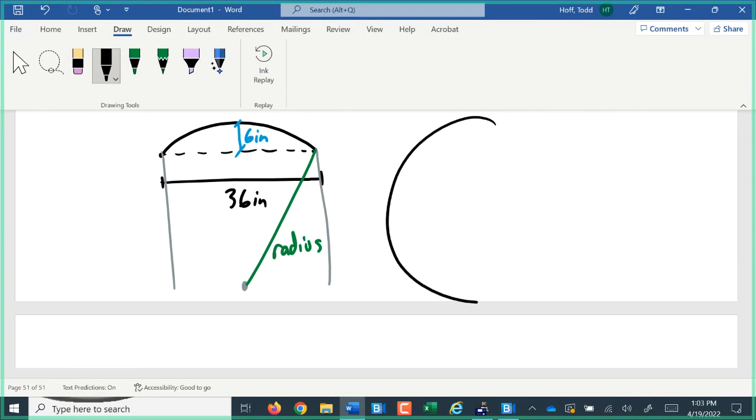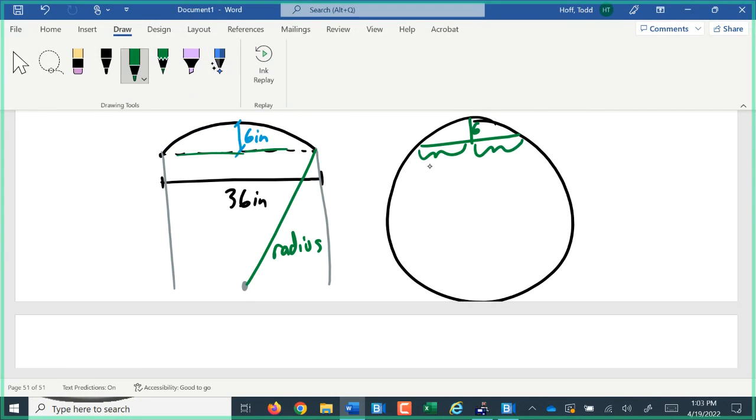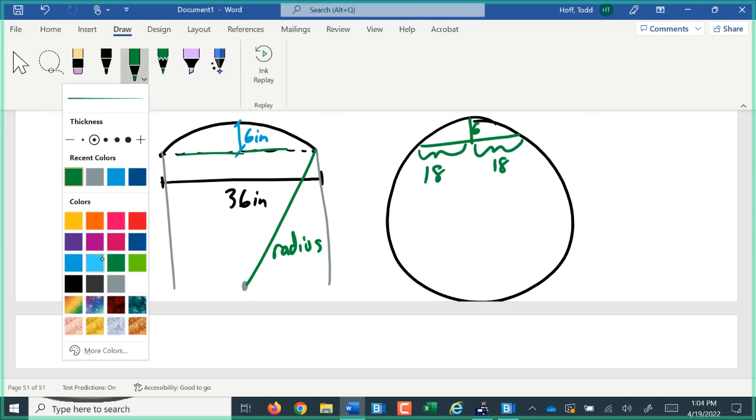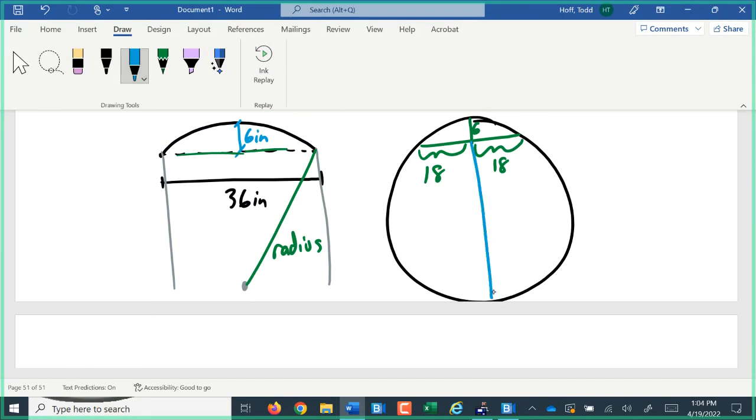Well, let's draw this out as a small circle. Cut this across here. This piece is 6 inches. That chord here gets cut in half. So what's half of 36? 18 and 18. Well, we can use what we just learned to find this distance x. It's 18 times 18, that's the two pieces of that chord, has to equal 6 times x, the two pieces of that chord.